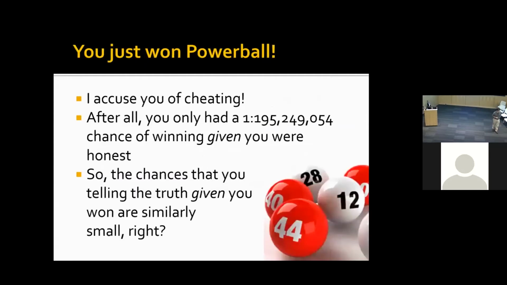You just won Powerball. Okay? Well, you must have cheated, right? Because you only had like a 1 in 200 million chance of winning Powerball, if you were being honest. So I know you didn't really win Powerball. So the chances of telling the truth given you won are similarly small, right? No, that's not true. And that's because of this reversal here.